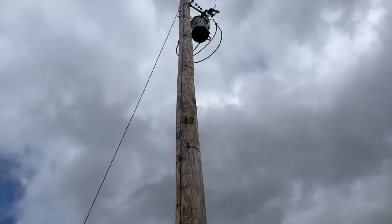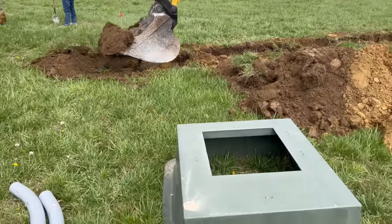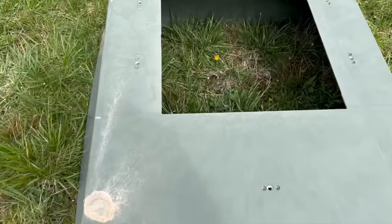So the utility voltage that you see on the power poles is a higher voltage than you have for your home. If you are within a certain footage, they'll put a transformer that looks like a big gray trash can on the pole, and then they run the low voltage 240 volt down to your home. But if you're over a certain distance, they're going to run the medium voltage. It's not high voltage, it's medium voltage. They're going to run that voltage to the transformer, and that transformer is going to step it down to the voltage that you use for your home.